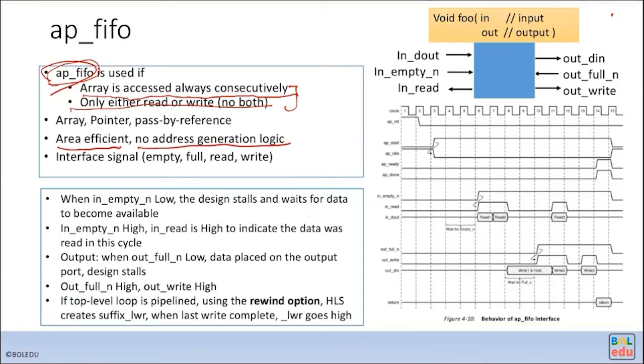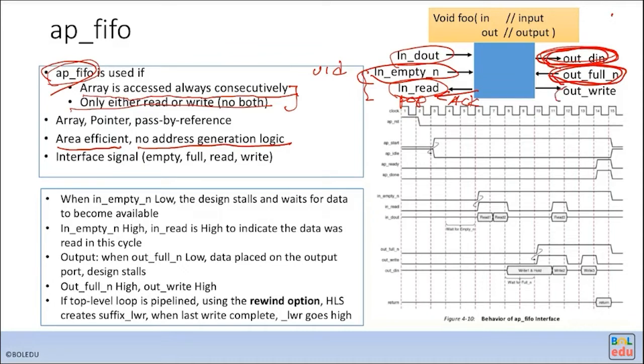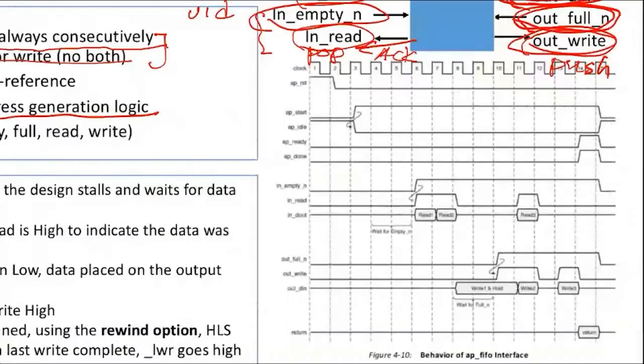And for the interface signals, in addition to the data port, they need two control signals. One is for input, the input empty signal. You can think of the input empty as mapping to the valid signal. If it's valid, then you can sample data. Once you sample data, you output the read signal, which corresponds to a pop signal for the FIFO. And for the output, you assert the data, and if the output is full, you cannot change your output data. The write corresponds to the push signal for the FIFO. So that's the basic protocol.